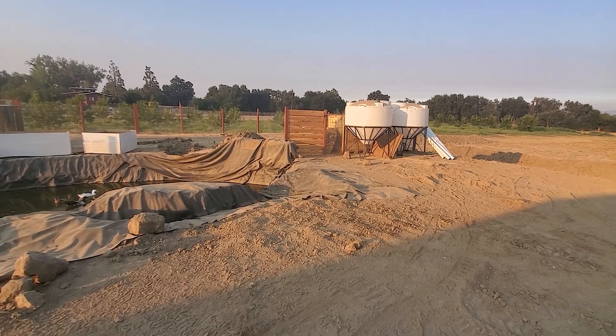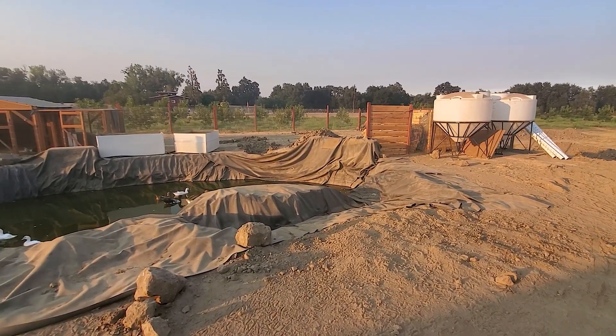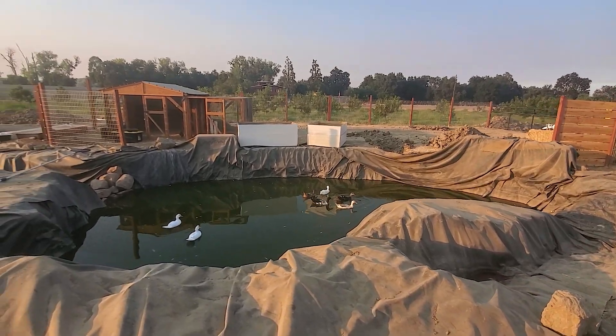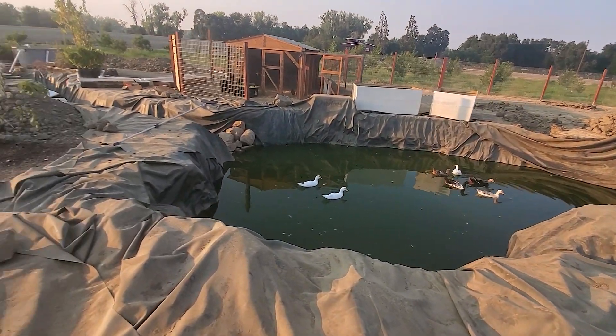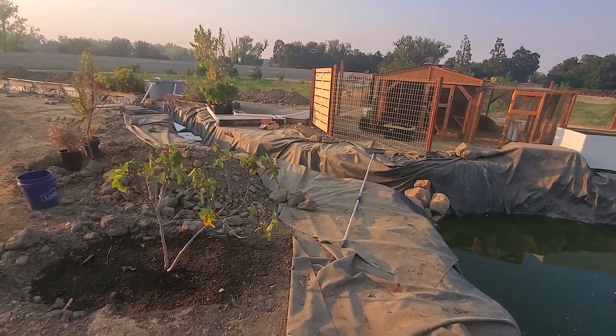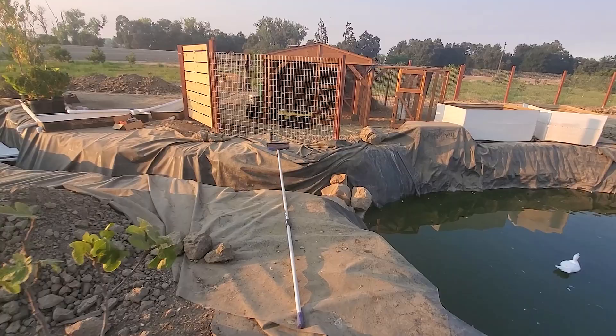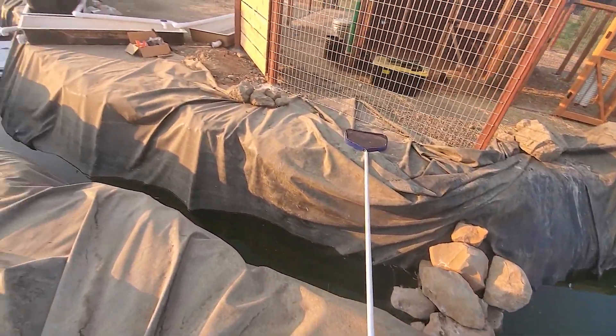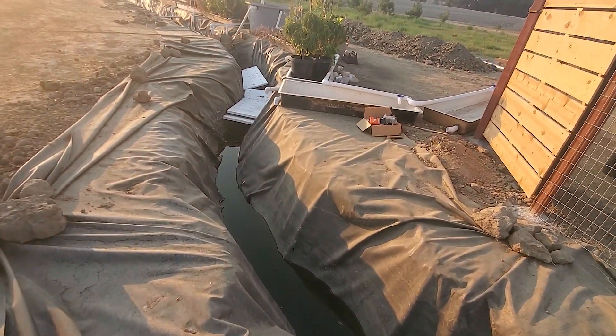Here we have the first look at the pond. On this side, we're looking at the spot where the fish are going to be. You can see he has some ducks in there, so it's going to be a combination — a duckponic system — with ducks and fish at the bottom. On the right where the ducks are is the main pond, and in the back that's where the ducks and chickens are going to be. Along here is a stream which is going to have a lot of rafts in it.